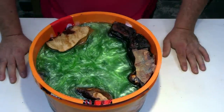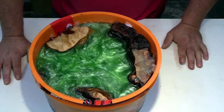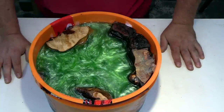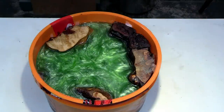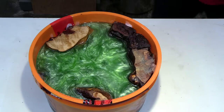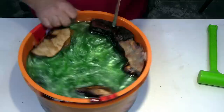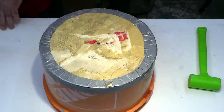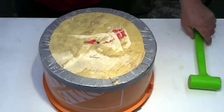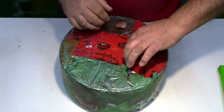All right, 72 hours later, the resin looks like it's dipped off on the sides, which is kind of strange, but resin does weird things, or I should say epoxy does weird things. All right, let's try and get this out. I didn't use any mold release, so. That wasn't so bad.